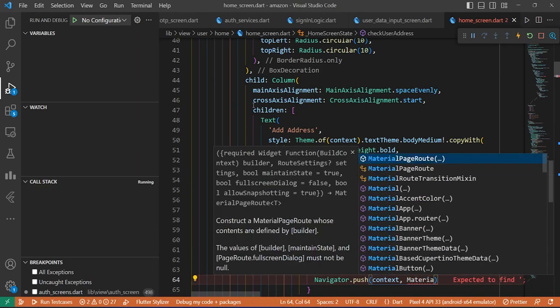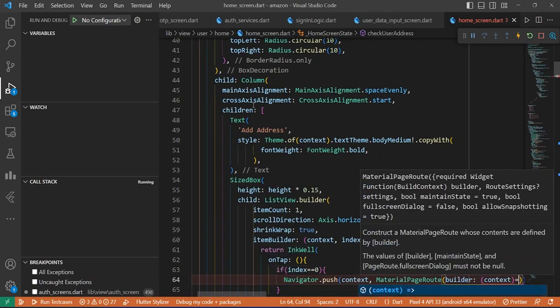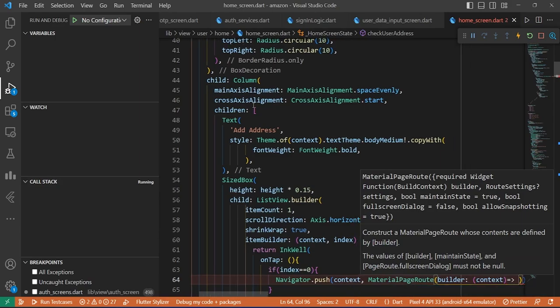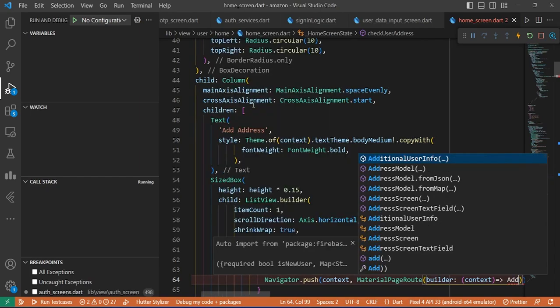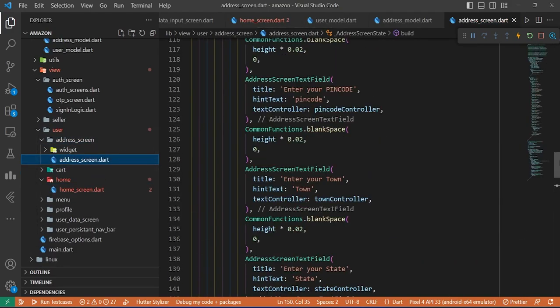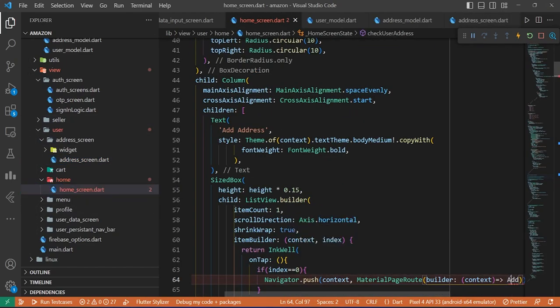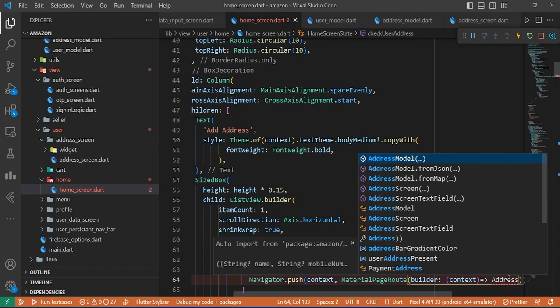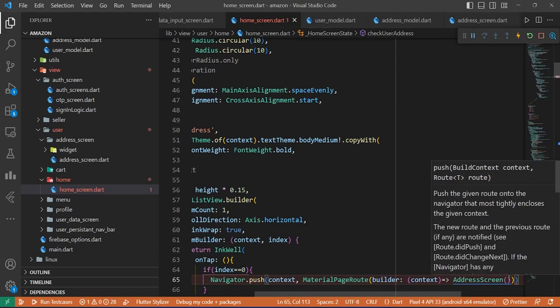Here will be MaterialPageRoute, context. Here we need to navigate to the address screen, and the address screen name was AddressScreen. Okay. Builder equals AddressScreen. Okay, good.